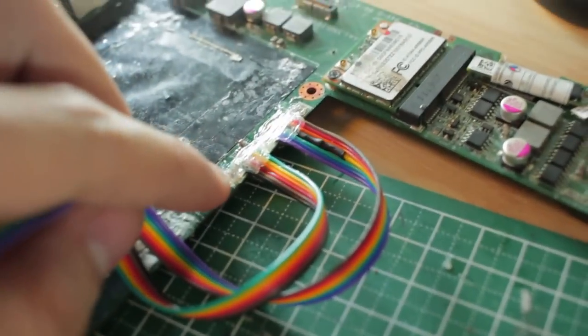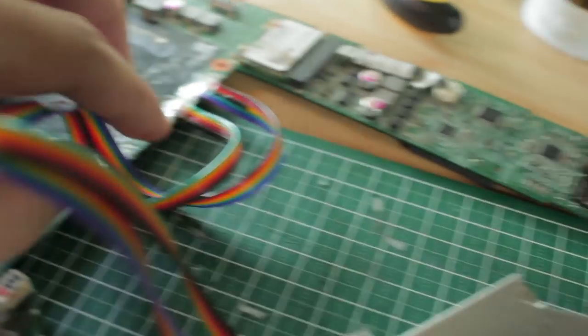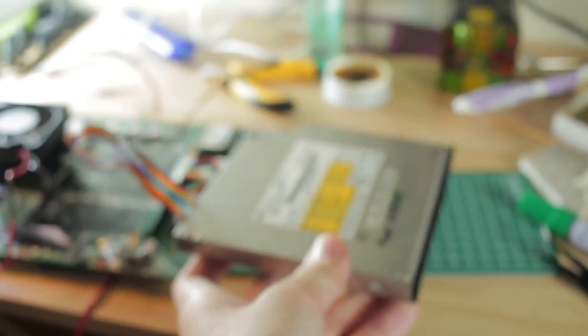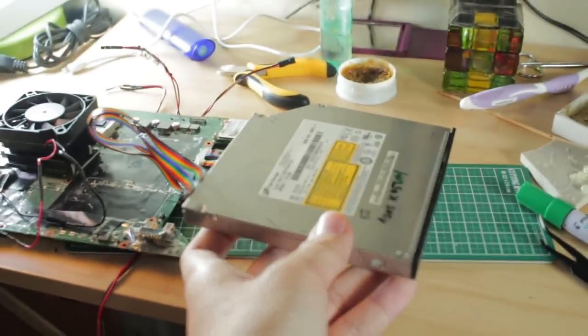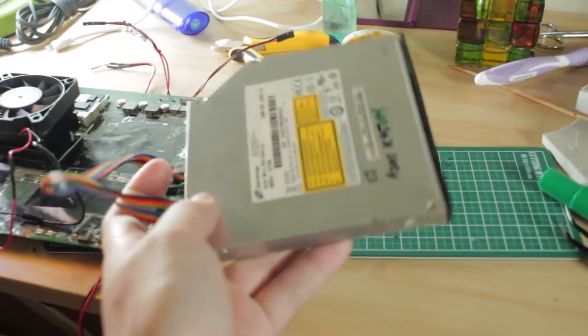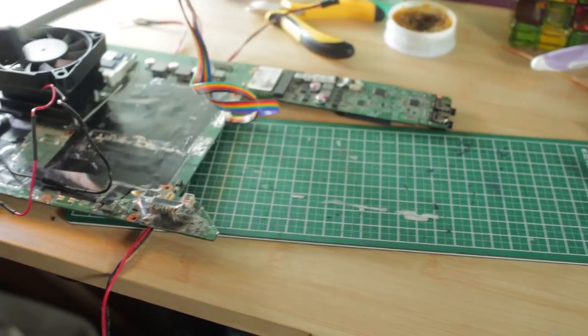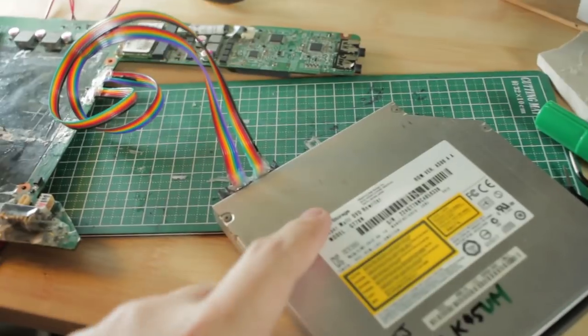I have basically made that so the slim SATA port can be moved to anywhere I want. So I could move. Wow, that is pathetic autofocus. I can move this DVD drive anywhere I want. I can move it here, I can move it here, I can move it anywhere I want now.